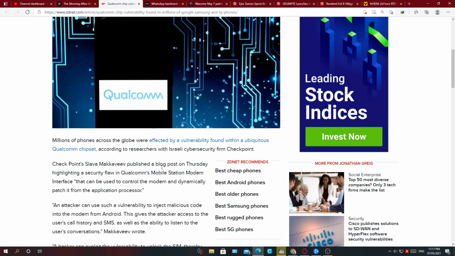So Checkpoint's Slava Makkaveev published a blog post Thursday highlighting a security flaw in Qualcomm's mobile station modem interface that can be used to control the modem and dynamically patch it from the application process.